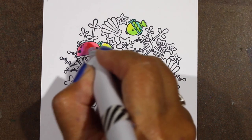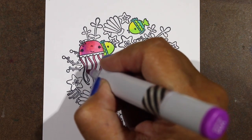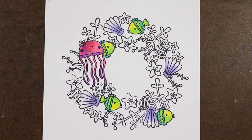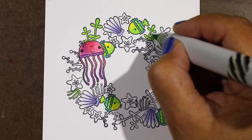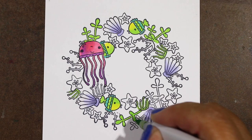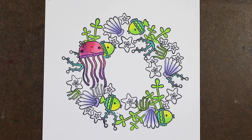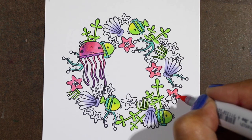If some lines don't meet up and it bothers you, just take a pen and fill them in. If you're going to do that before Copic coloring, make sure you use a Copic-friendly pen — I generally use the Copic multi-liners. You can see me erasing my pencil lines because I realized I hadn't erased them well. You can color right over Copic multi-liner ink and it won't move. I'm using all the same colors I used on the mermaid, which will tie the whole image together. When coloring multiple images like this, I try to color all the fish first, then all the seashells, because your eye can recognize certain shapes and you'll catch them all while you have that marker out.